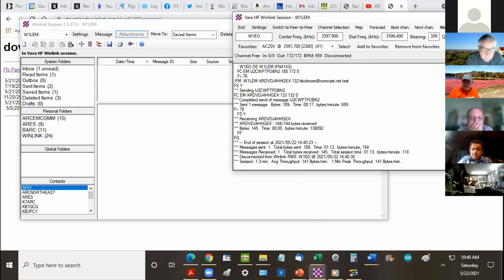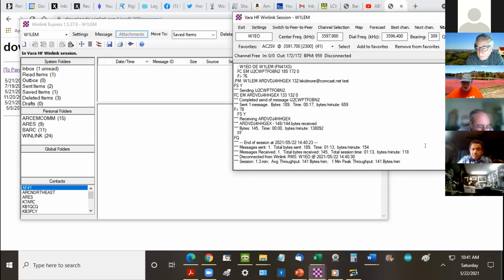We were lucky. This one was pretty fast. Sometimes it takes a little bit longer, the handshaking and transmission. So we were getting through with 154 bytes a minute. Not bad. Sometimes it gets to like 8 and it takes a little bit longer. There was nothing much to these messages, so it went through pretty fast.